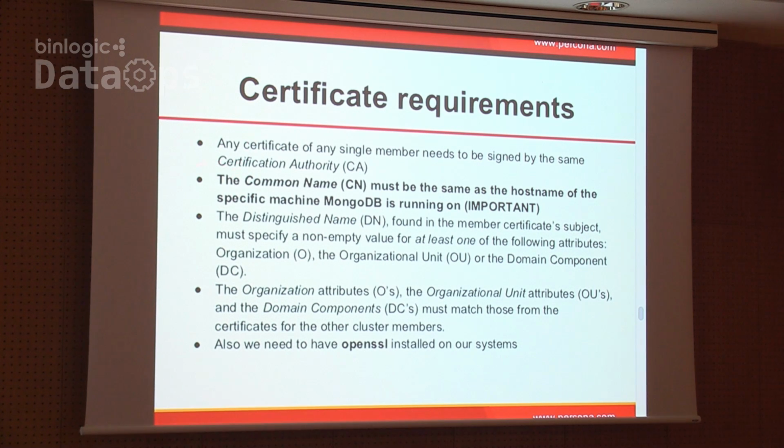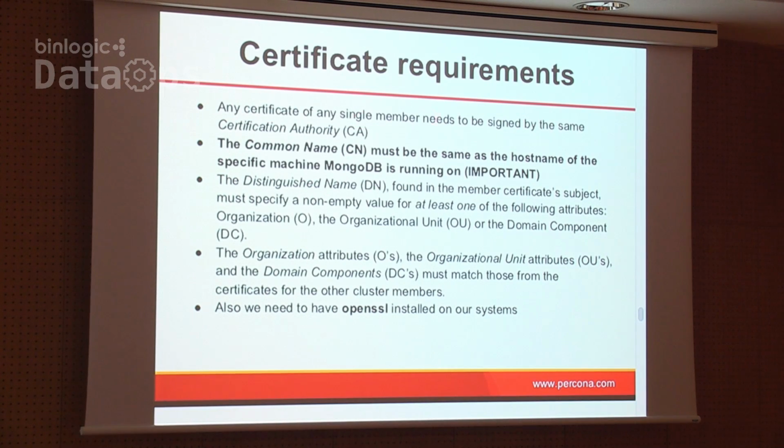But I just want to point out this kind of information, the common name, CN. This is very important because this must be the same as the host name you have defined on the node. So CN, common name, must be equal to the host name. This is very important. All the other fields, you can put anything you want, just casual strings, random strings, but you just need to remember that you need to put the CN the same as the host name you have defined for the node.